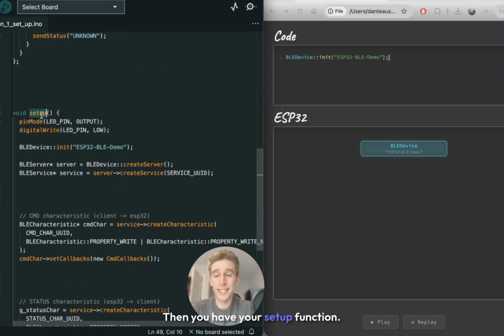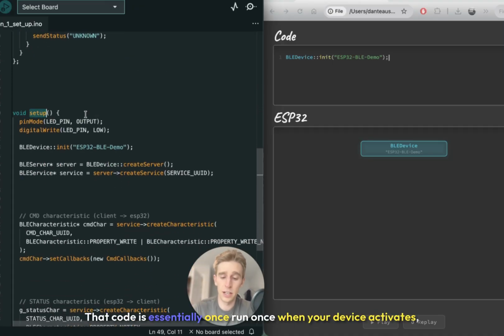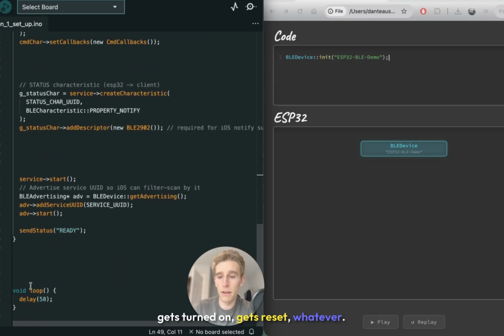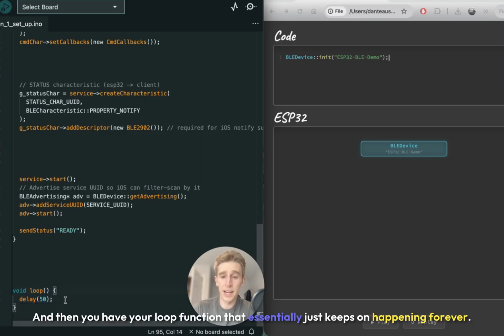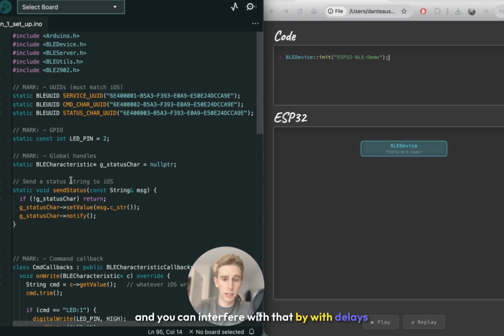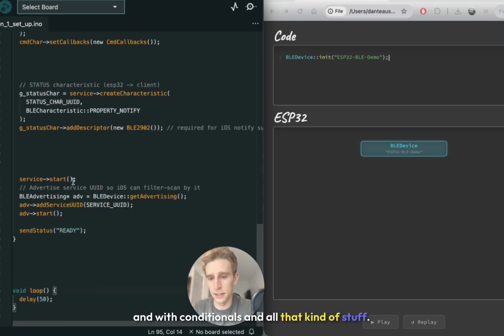Then you have your setup function. That code is run once when your device activates, gets turned on, or gets reset. And then you have your loop function that just keeps on happening forever. It's an infinite loop, and once it finishes, it goes back up to the top, and you can interfere with that with delays and conditionals and all that kind of stuff.